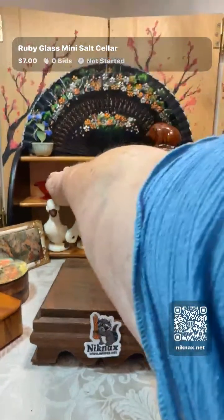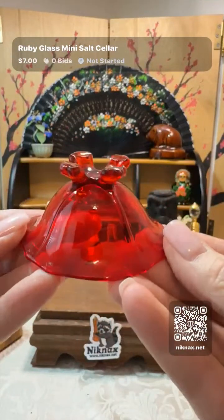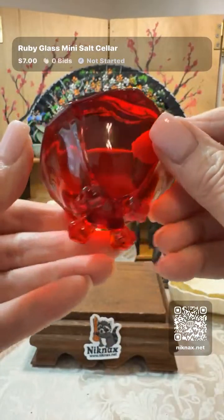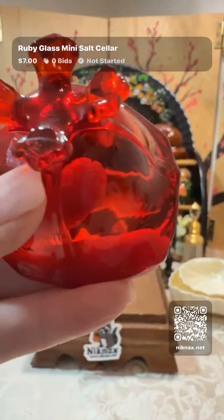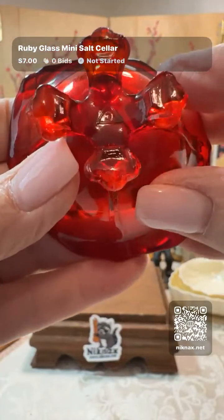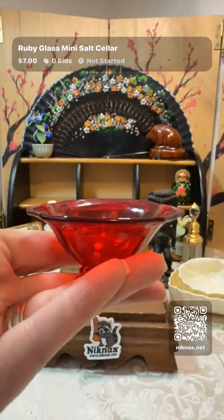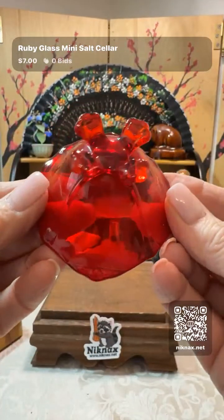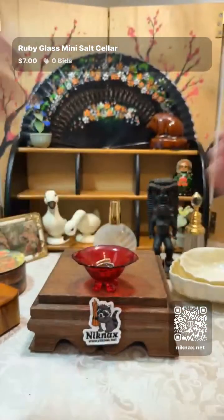Well, I have this mini glass salt cellar. This came across as Cambridge glass. I have this problem when I see little small things, especially if they're glass, I can't resist. So this is just cute. Look at the little, oh, it is marked. Let's see if it is Cambridge glass. I can't see. Can you guys see? What does that say? Yep, it's Cambridge. That's a C inside of a triangle. So it is Cambridge glass. Beautiful little ruby salt cellar. It's going to start at 7 and it's running. No chips, no issues. This would be great just to put your rings in, little ring dish.